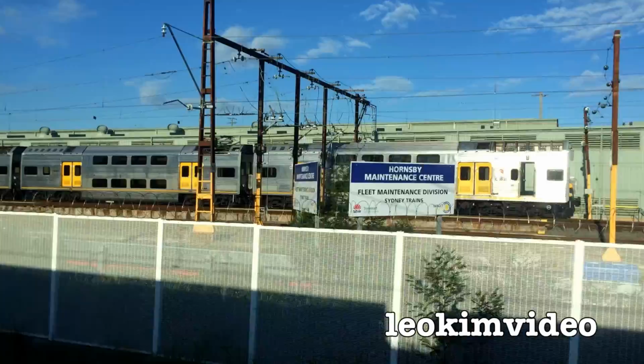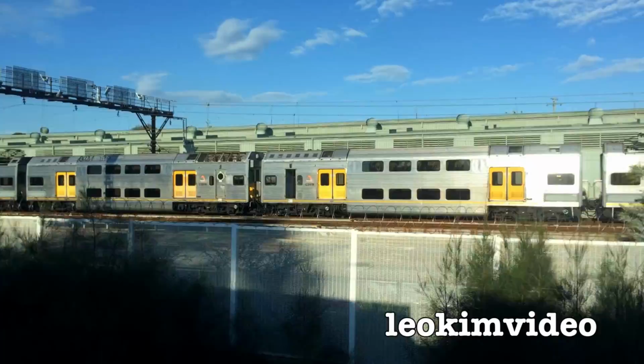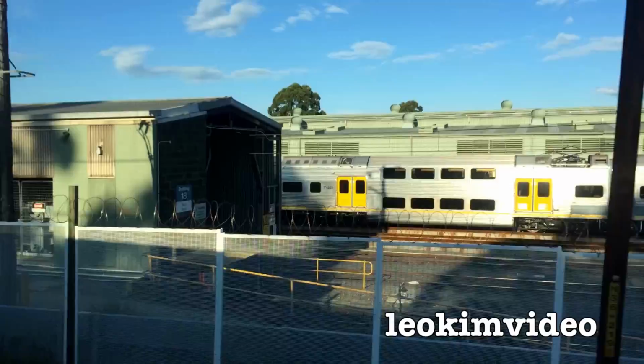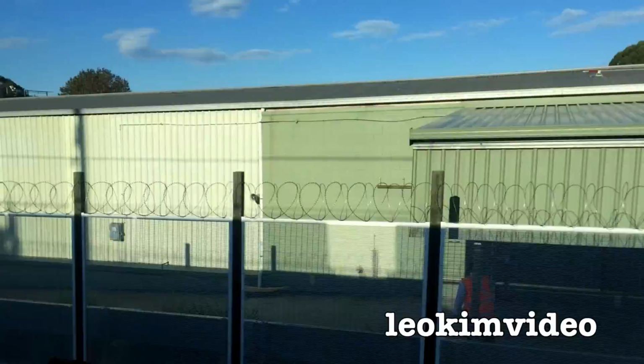Glory again. Of interest, to your right is the Hornsby Maintenance Depot. This depot opened in 1928 and was one of four depots built under the Bradfield Electrification Plan. John Bradfield was an engineering visionary who thought big. But sadly, Bradfield's grand vision for the Sydney Trains network was only partially built. And because of this, today we suffer dearly for it. Don't get me started.